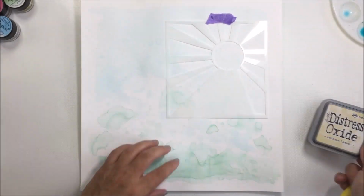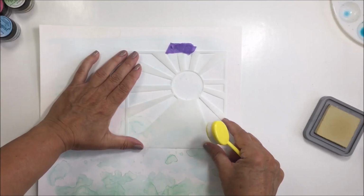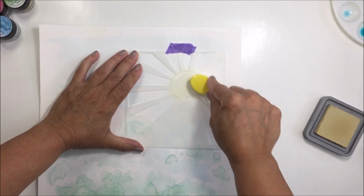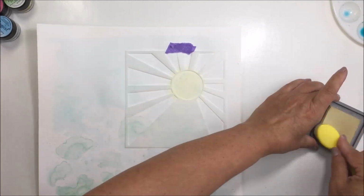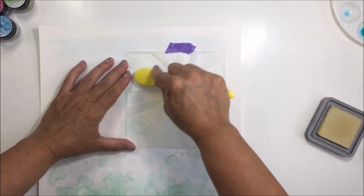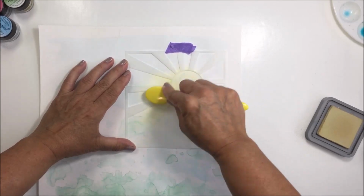Now, this is a stencil from my stash. It's from Honeybee Stamps. And I'm going to take some antique linen distress oxide ink and a blending brush. I've taped my stencil onto my paper with some purple tape, and I'm just going to blend on some of that antique linen for my sun for my scene as well, because I don't have a sun, and I just thought it would look really neat above the photograph, kind of behind the picture of Bailey, so that it looks like the sun is behind her.